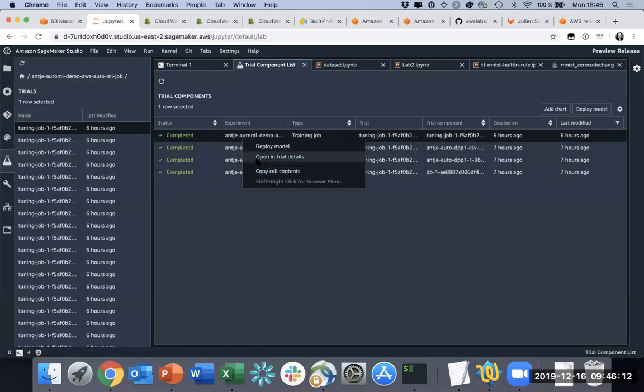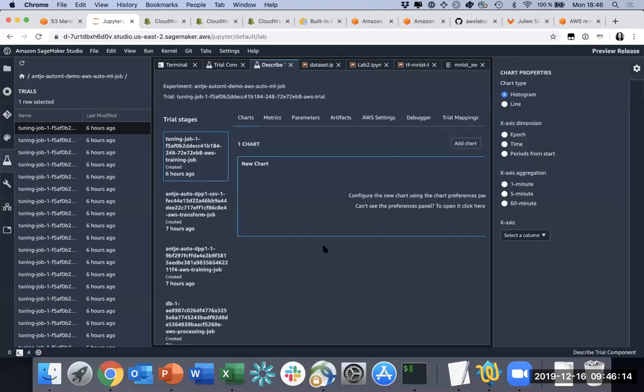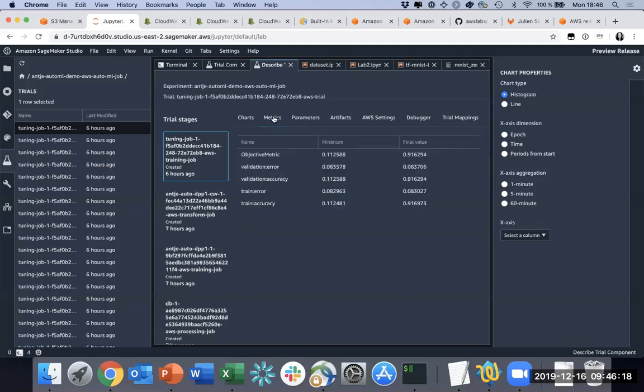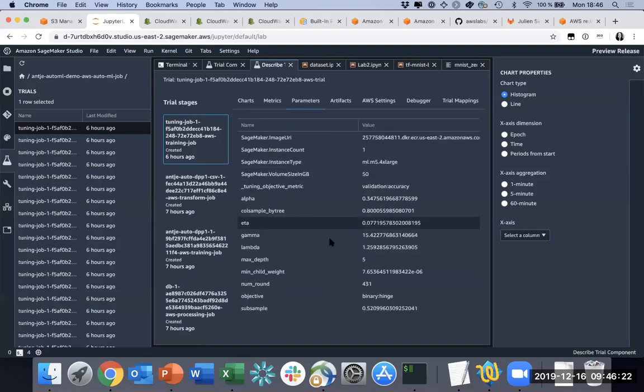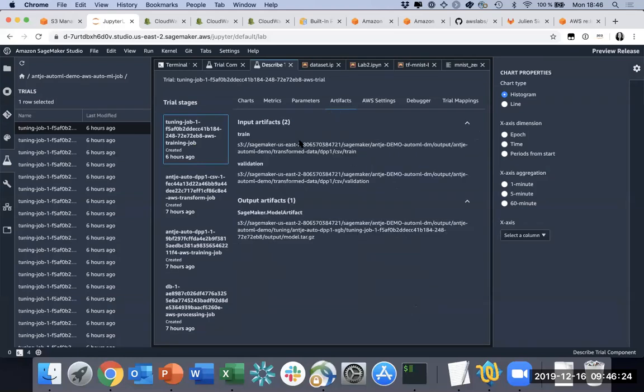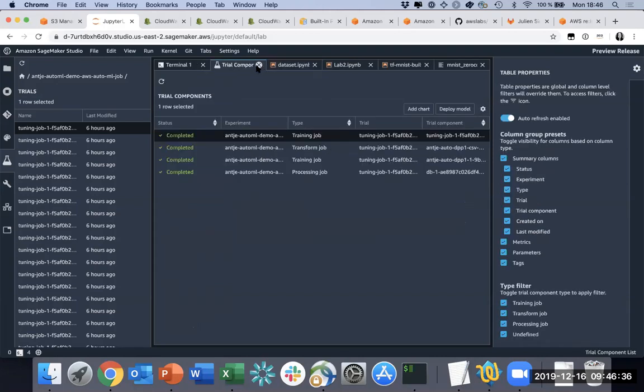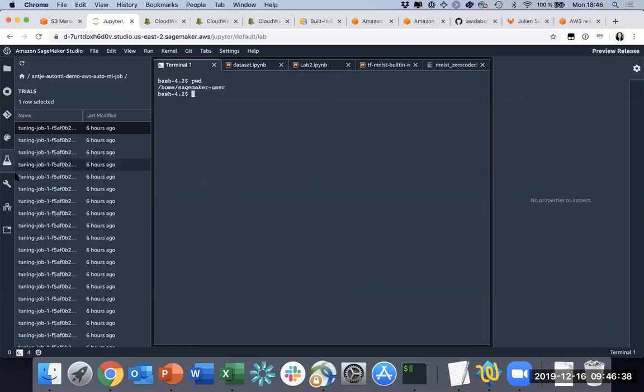And then you can always go into a little bit more detail here. So for example, I open the tuning job here. You see the metrics, parameters set for this run, and also where the artifacts from the training end up. So everything here is basically stored in a bucket on S3 that you are giving the job in the beginning. All right, this is just quickly the experiment section.